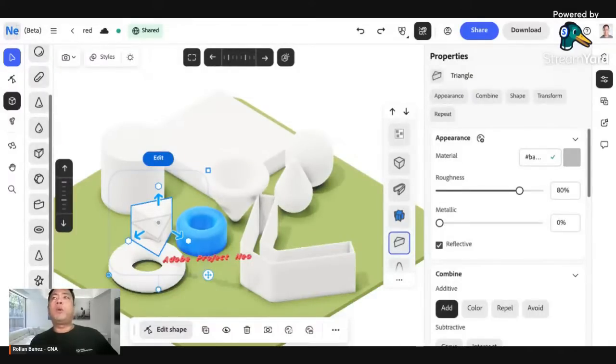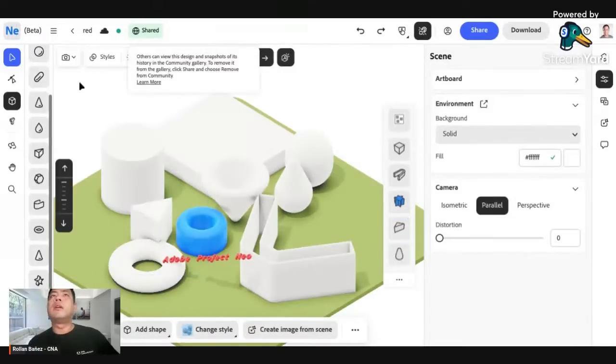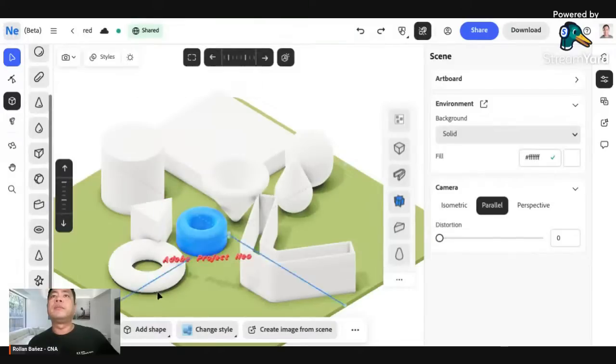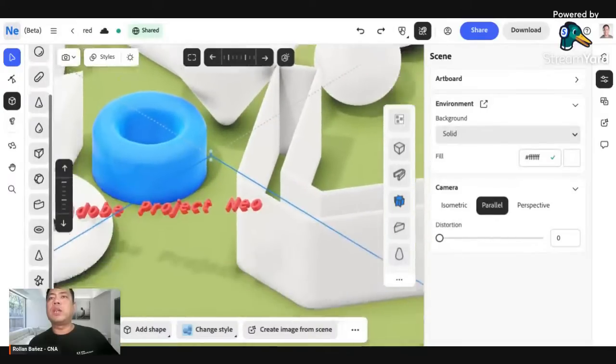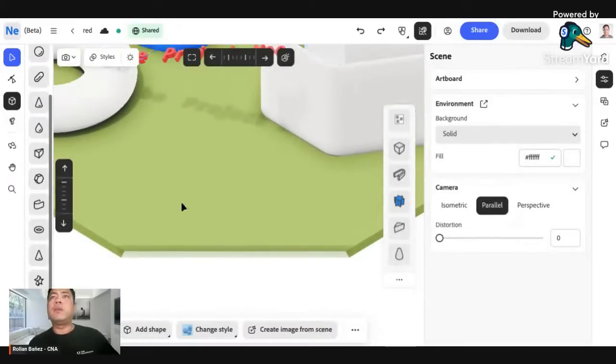Because we're going to explore how blending works inside of Project Neo. Medyo mabagal na ata ang internet connection ko. Okay. I'm just going to do it here just for the sake of saving some resources.